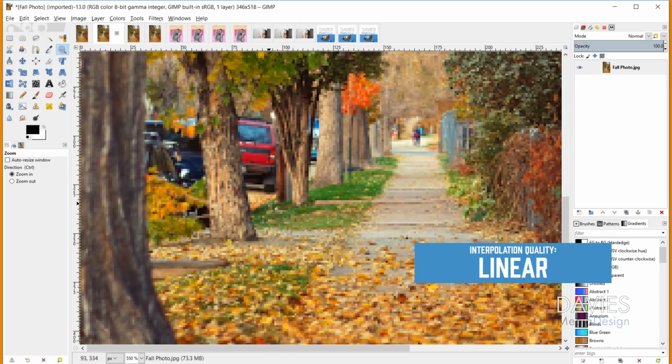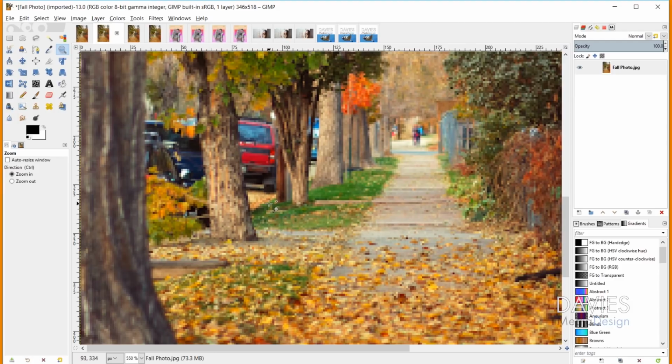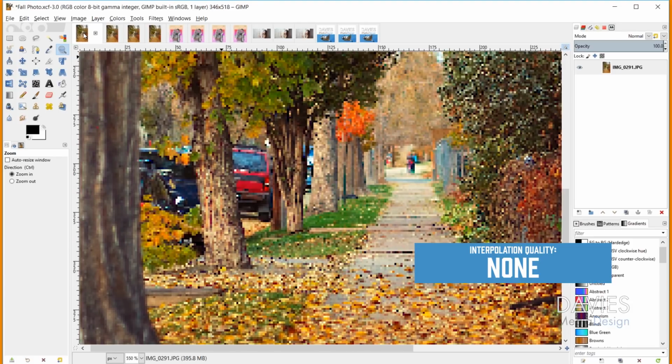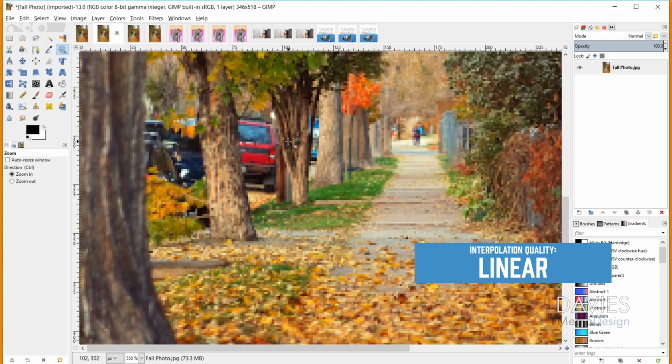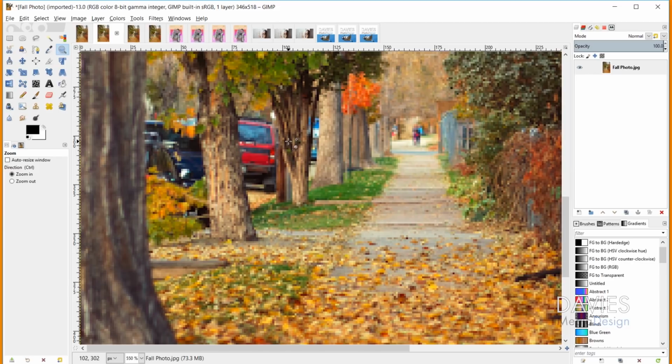And one thing to note, these quality settings do use an anti-aliasing feature. That's why this is sort of smooth. So it's trying to smooth out those rough edges of these pixels. So this is without any of that anti-aliasing, and this is with a little bit. And of course it uses a little bit more complicated formula than just anti-aliasing, but that is one of the major features of these interpolation quality settings.